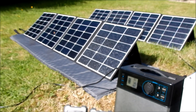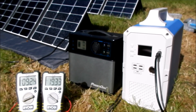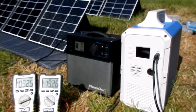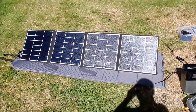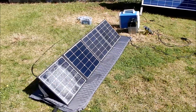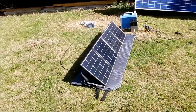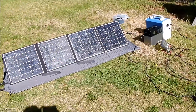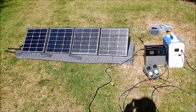So certainly one of these panels would make a good accessory for the PS5B. You can use two of them on the EB150 but you're better off putting them in series than in parallel. That was a test of PowerOak's new SP120 120 watt folding solar panel. We got close to 100 watts — 90 something — into the EB150. A very handy addition to these lithium power banks; they certainly charge faster on solar than from their main power packs.